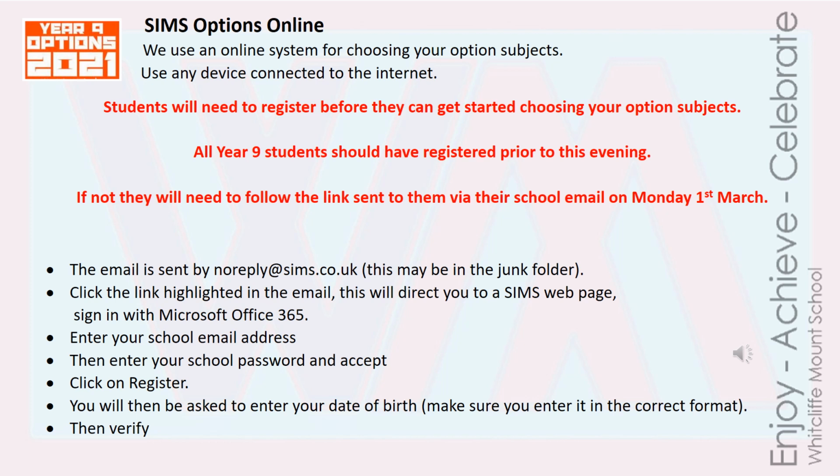Before students can do that, they will have had to have registered. We have given students instructions on how to do that, and they would have got an email on Monday to be able to follow the link and get registered. Because if they're not registered, they won't be able to access the online options form. The instructions are there on the PowerPoint. They are also in the options booklet, and they are also on the PowerPoint and the assembly that I did with Year 9s last week.